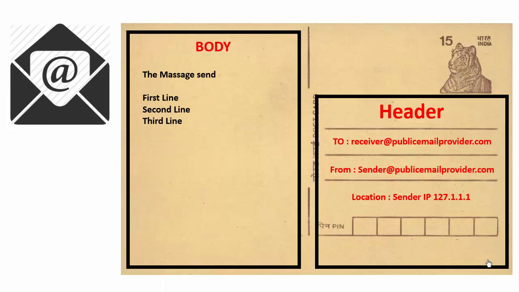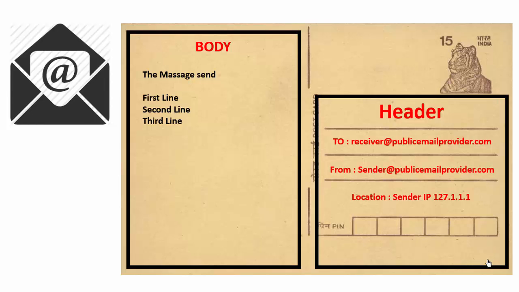So whenever you send an email, it's like a plain postcard. Your free email service provider or even any spy agency can look at your messages. They can read the body content also. We can't encrypt the header part because it contains the necessary information needed to verify that the sender or receiver is genuine. But the body contains the actual message we want to send, and we can encrypt that message.